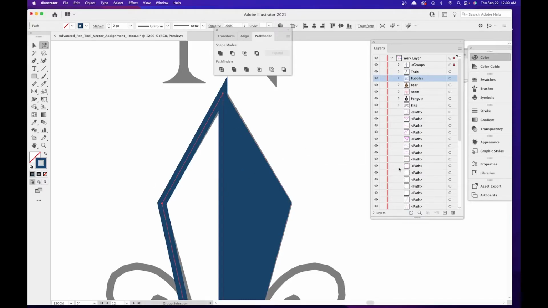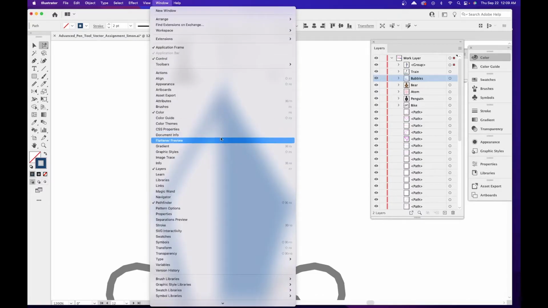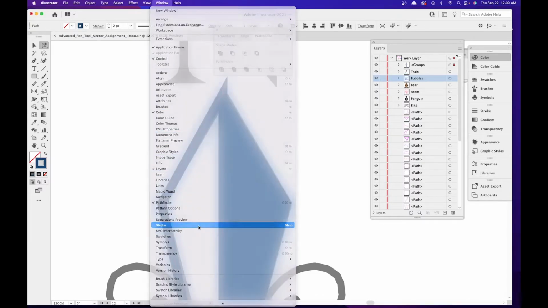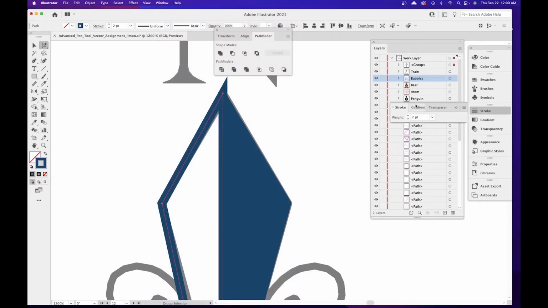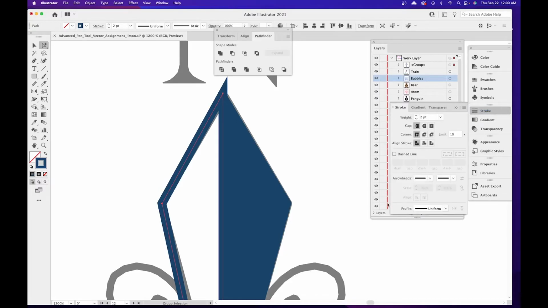So if we go into our strokes panel, let's go to window and stroke. And let's go ahead and open up the options for our stroke. So go to the little hamburger icon on the top right. That gives us our options. So click on show options. And let's change our stroke to the inside.